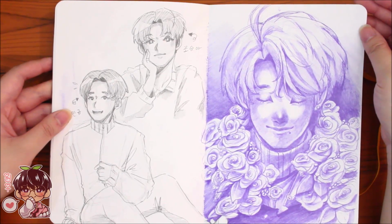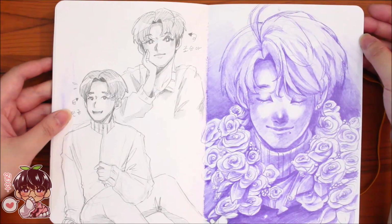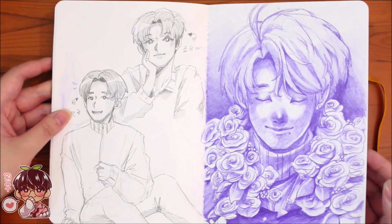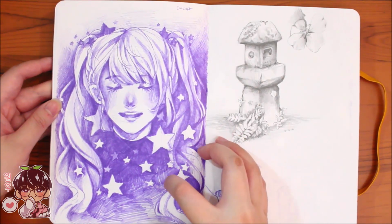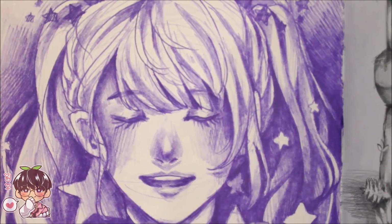So here's Misaki. This is a very weird one to me. I like it and I also don't like it. A girl with stars that low-key looks like Miku.